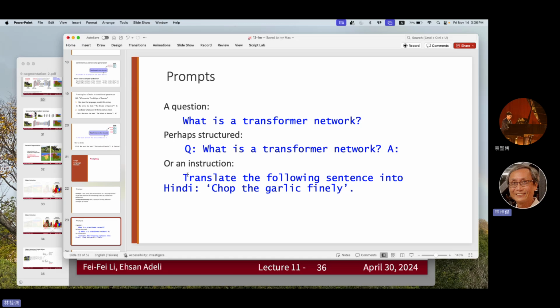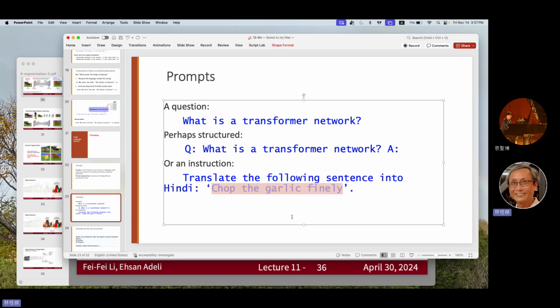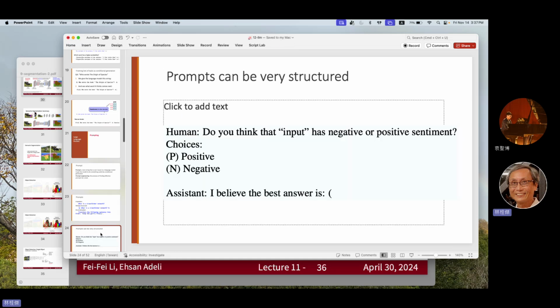And if you say translate this, because you have this particular word translate in your sentence, the system will understand that I need to translate something, and this something here will be identified. The system will trigger a different part of the system to say, okay, I'm going to try to translate something which is probably going to be inside of this single quote. And then you need to understand that the Hindi here is supposed to mean another language, and then you translate according to the capability in the network.